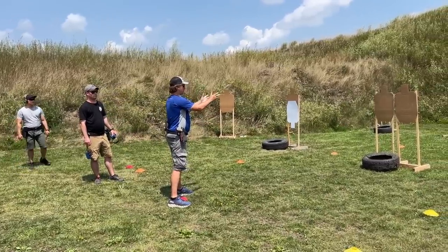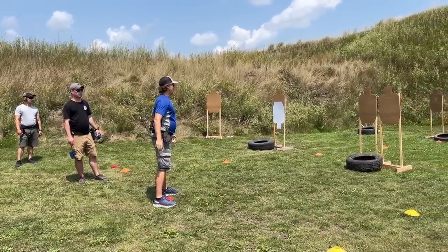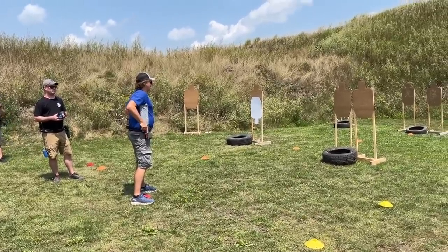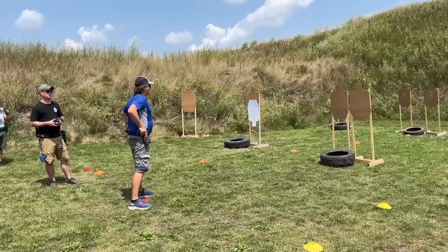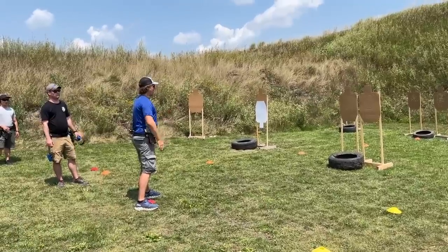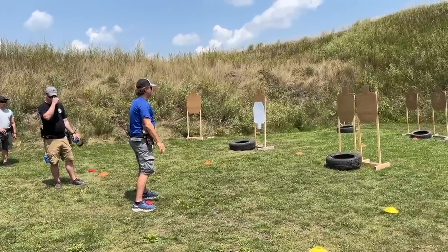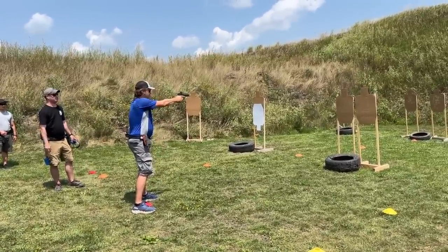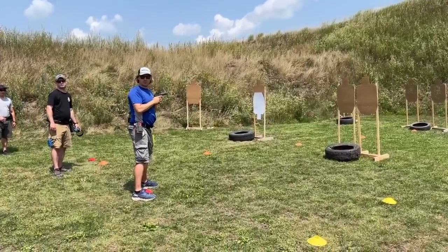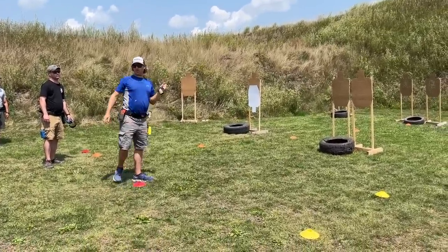I'm going to shoot these four targets. It'll be left to right or right to left. We don't really care. Just pick one of the two and do it. I'm going to just do dry rehearsals with my eyes, grab a spot, then I'll bring in my gun. I want you to watch how I use my gun here. Now, does that look like a realistic grip to you? Did I pull the trigger?